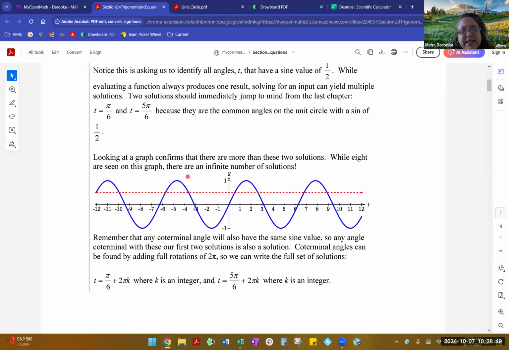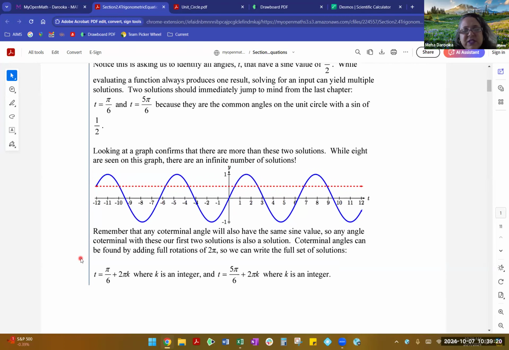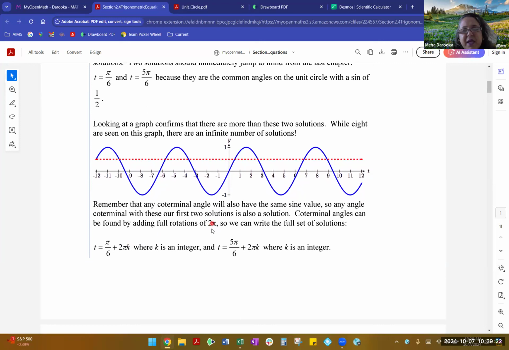So again, going back just to the sine graph over here, we're talking about the sine value having to be 1/2, which is going to be this point right over here between 0 and 1 on the vertical axis, right? On the y-axis. So everywhere that curve of the sine function crosses that little red dotted line, that is where we know the sine function is going to be equal to 1/2, right? So you can see it's going to be positive values and negative values for that t function. So this is where we bring in this idea of the period of a sine function. We know that's 2 pi.